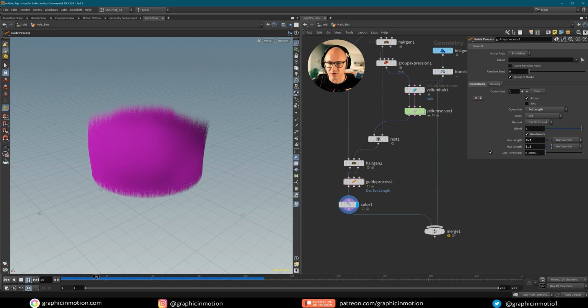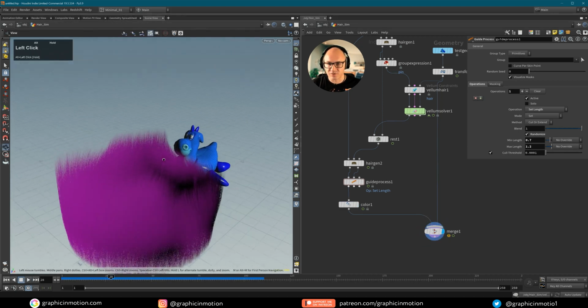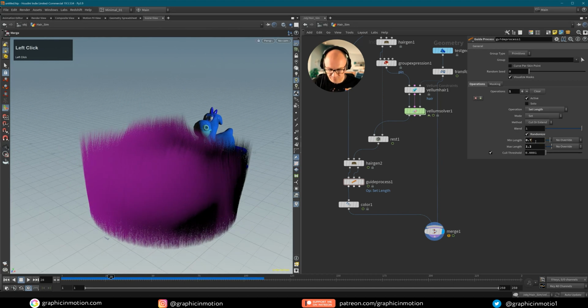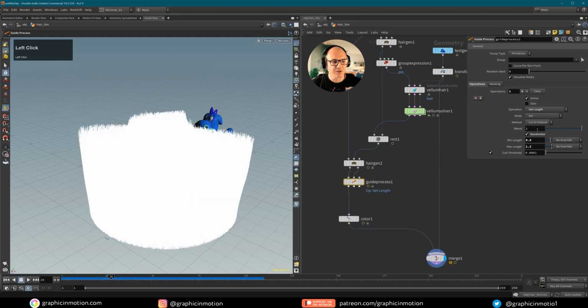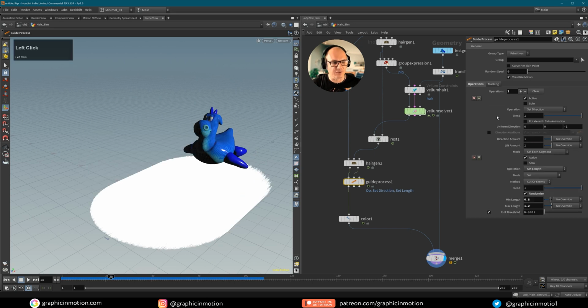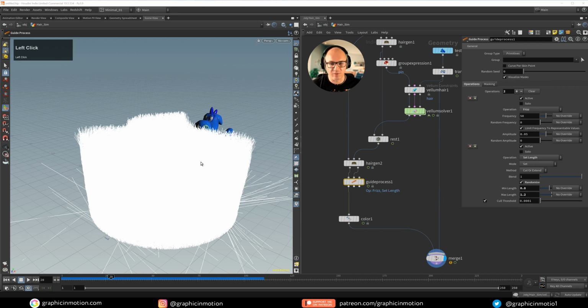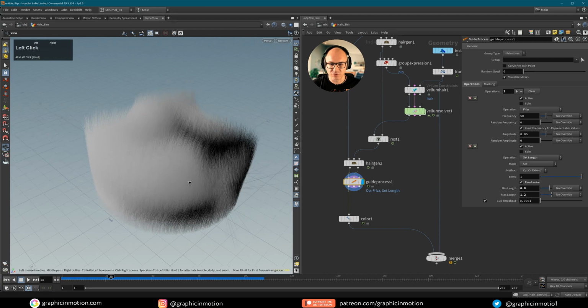And this will also look a little bit more realistic and a little bit nicer. So this is an option that you have. That's pretty cool. Maybe not that much, something like that. Another option that you have with this guide process is you can add more of these effects. So I can just click this plus here. And instead of choosing the set direction, I can, for example, use Frizz. So Frizz is also something that can be quite interesting. Let's take a look at what our Frizz is doing.